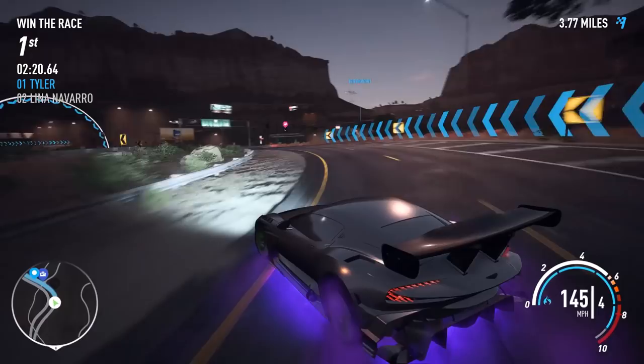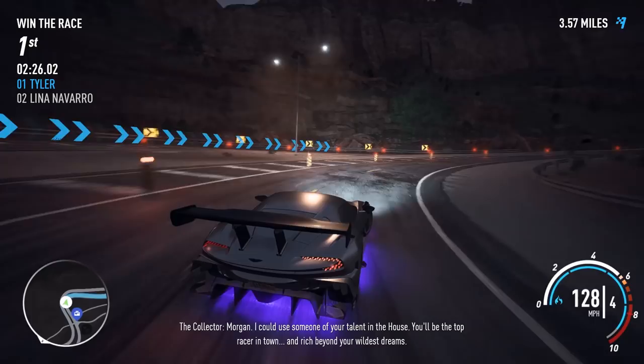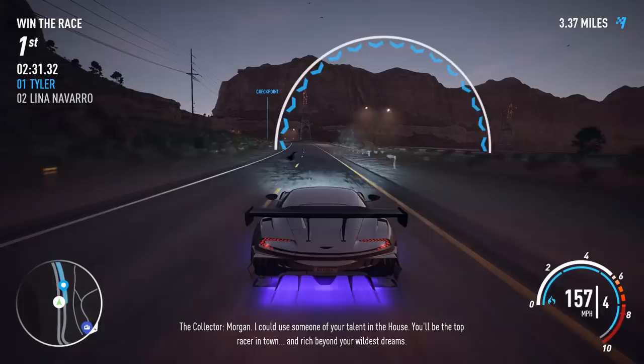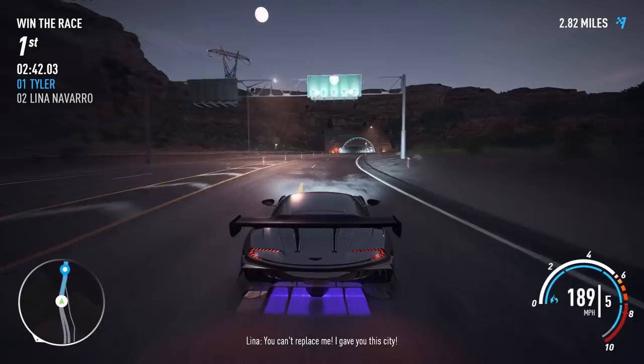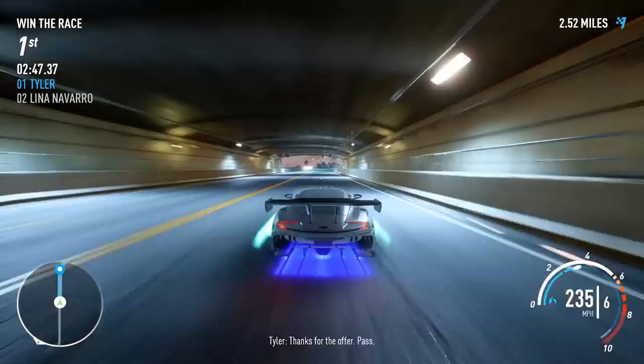Looks like it. Morgan, I could use some of your talent in the house. You'll be the top racer in town, and rich beyond your wildest. That is tempting. But there's a catch, right? A small one. You have to lose the race. You can't replace me. I gave you this city. And you're going to lose me the whole thing because of your damn thing. Thanks for the offer. Pass.